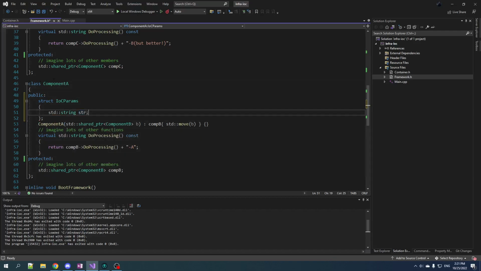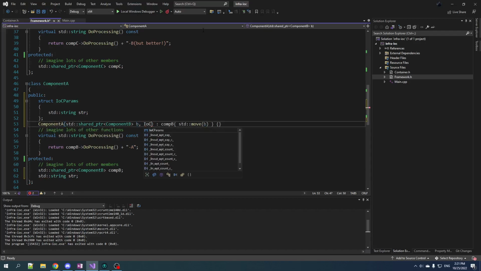So we're going to parameterize this component, and when you construct it, it will now take in IoC params, and it will use them to construct the object.